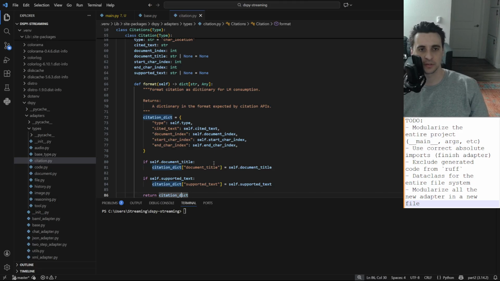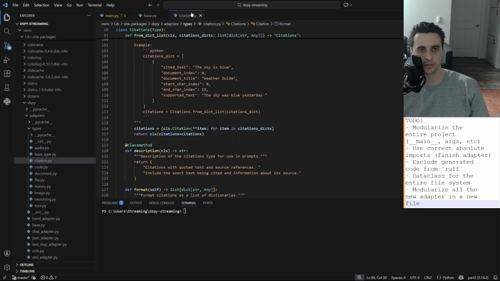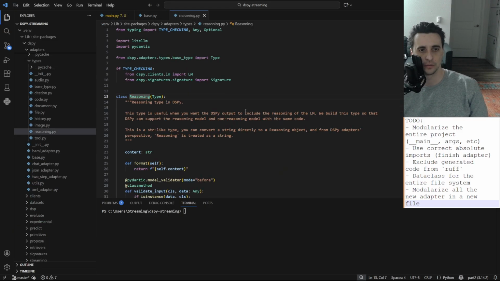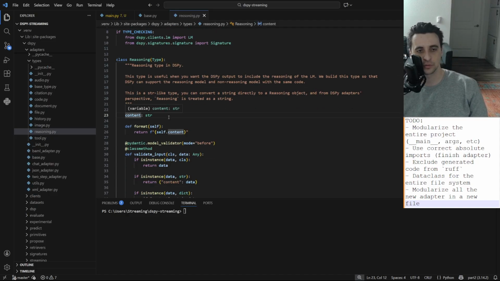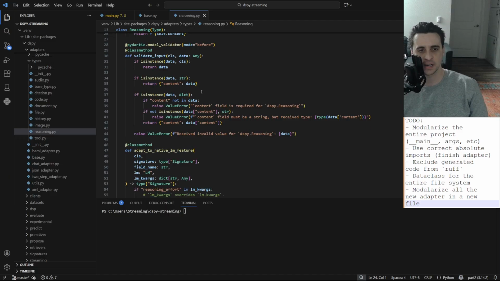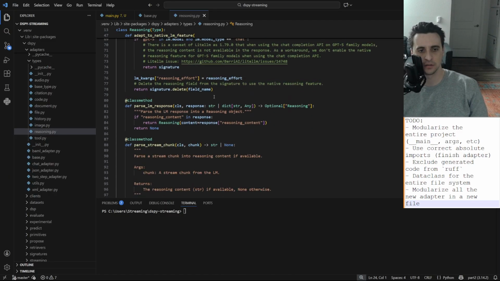Dictionary to format expected by citations API. We don't care about this. No, I would like to see reasoning more, actually. Content, string, format. So it's just a print of the reasoning. Nah, I don't think this is.